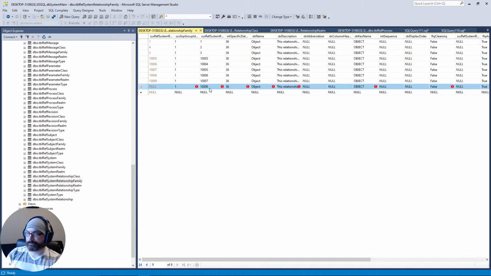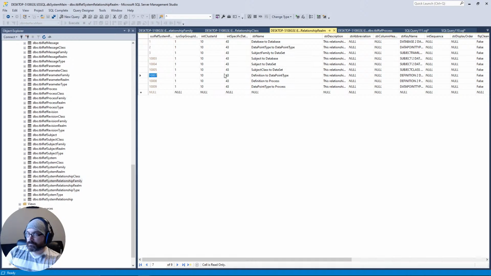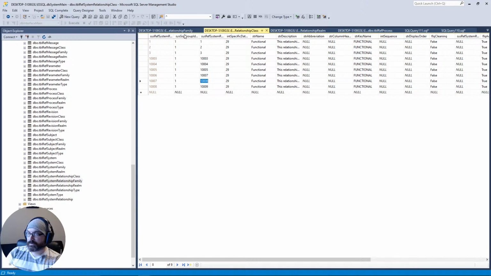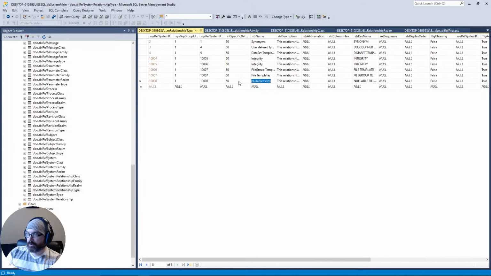These are 4 objects. And definition data point type was 107, 106, 108. So 8, 9, 10 are the ones I have to look at.